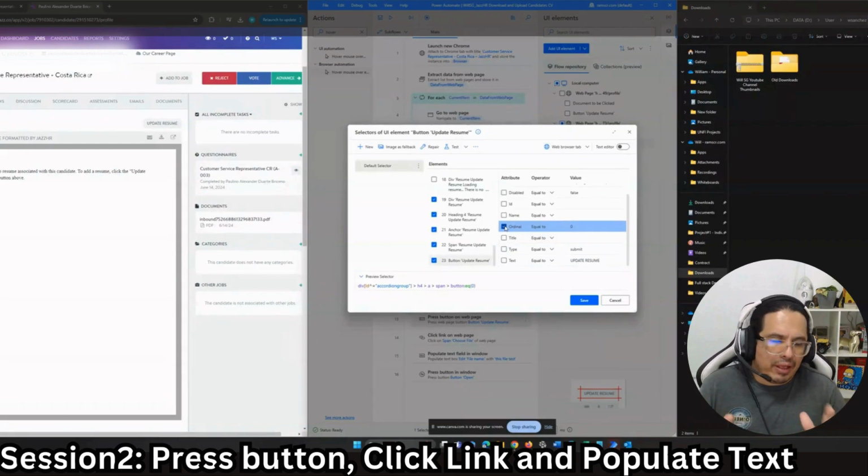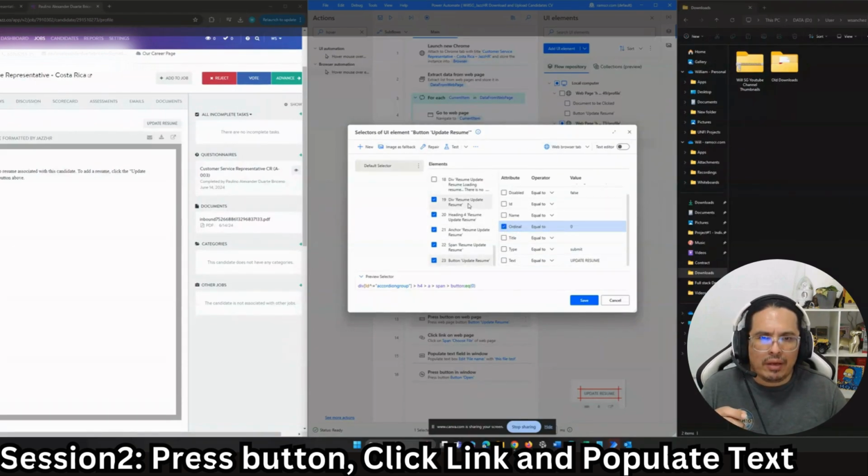It will more commonly be the name that changes, to just update CV or update curriculum, right? The ordinal number where this button is located could change. That's why, just to make the robot a little more robust, I'm unselecting this one and selecting this other one.